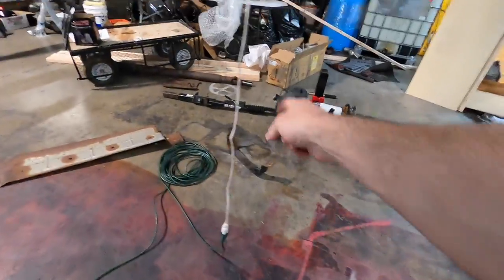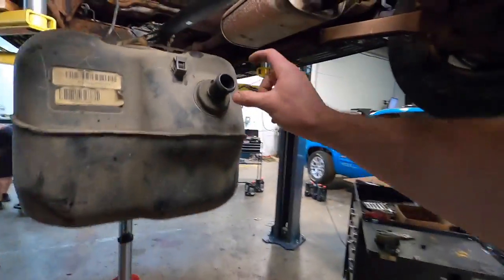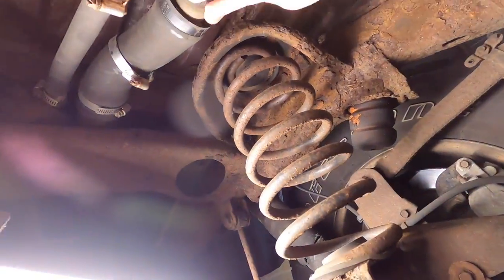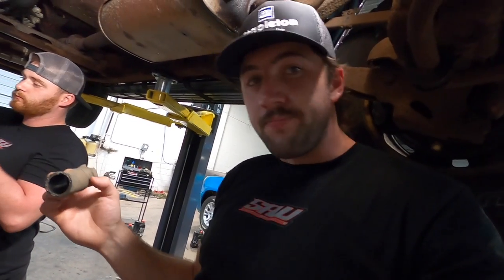Something else we've got to figure out here is this fill hole is way smaller than the old one. This is like freaking big Chungus right here — this one's really tiny relative to the hose up there. So I think I might just clean this off, stick it back on there, and then double hose it to smash it down. I really don't know any better way to do it. If it's the wrong thing to do, don't tell anyone. If it's the right thing to do, tell everyone because it's genius.